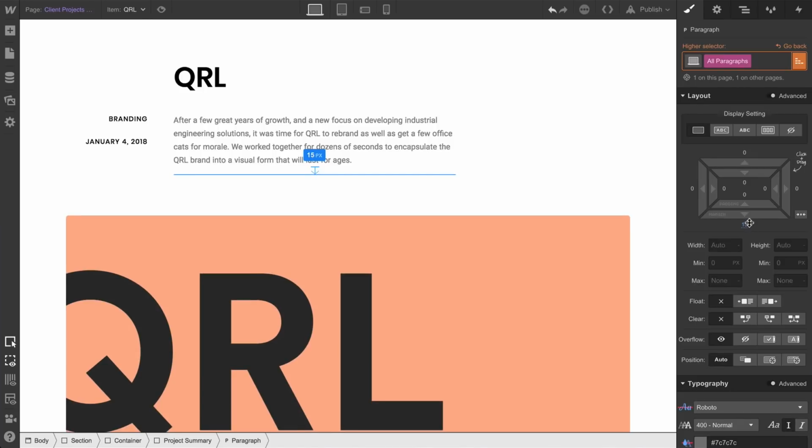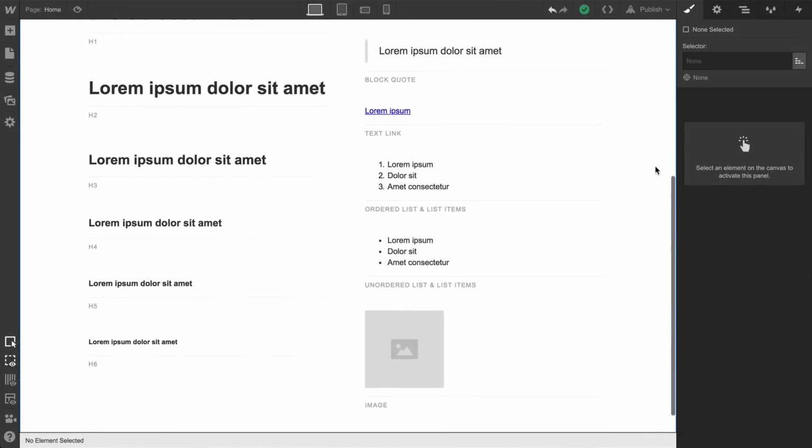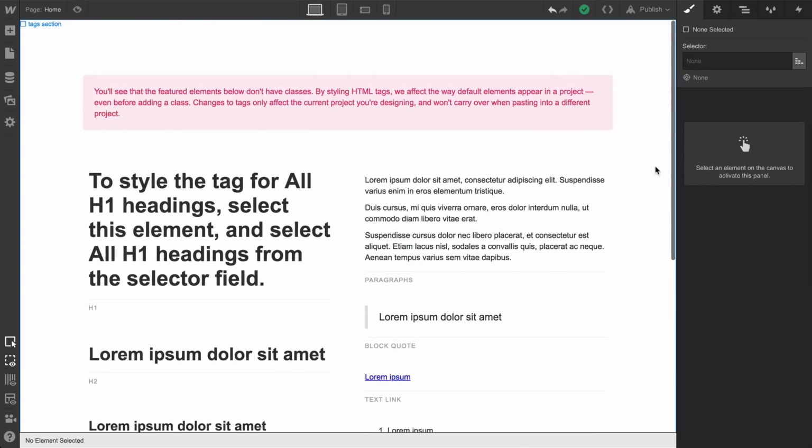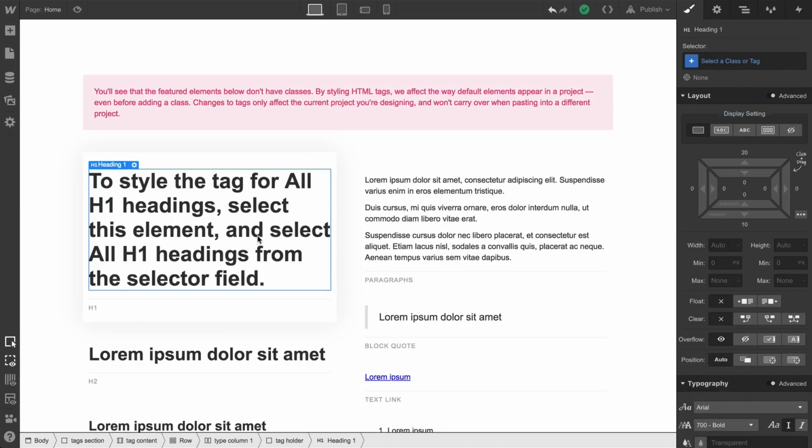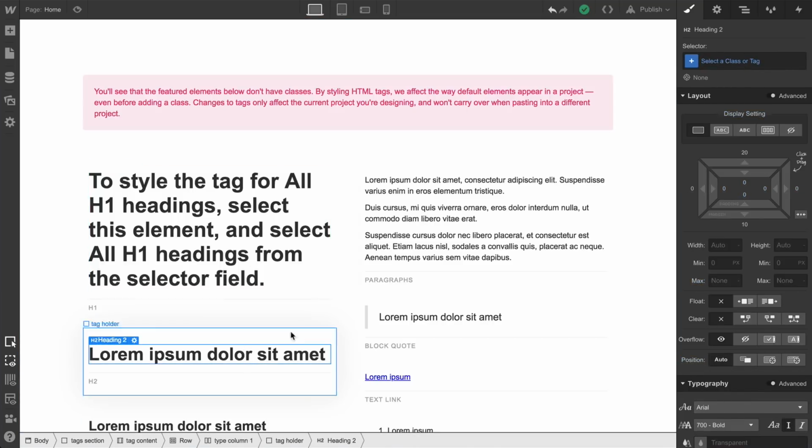What we want to do in this video is show off this project. It's a simple project with one page, and on that one page is a section. In that section is a ton of content, a bunch of elements. But there's one more thing about this page. None of the elements have classes. There aren't any classes to add styling. And this is on purpose.